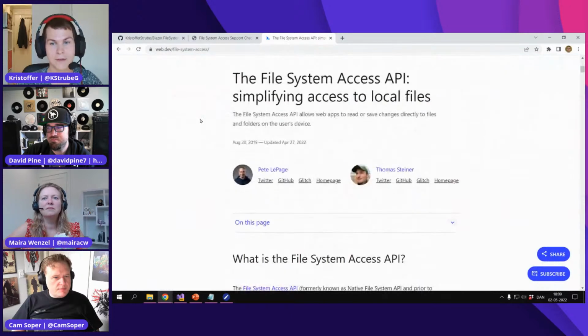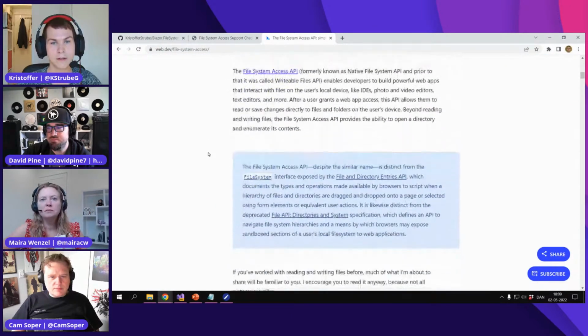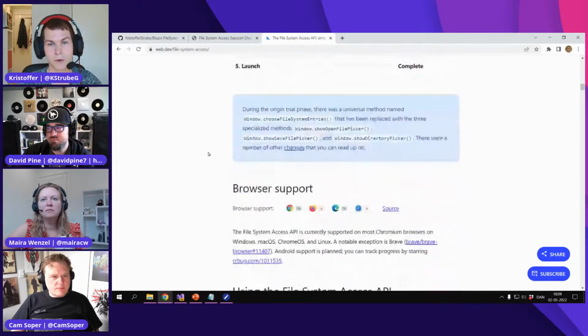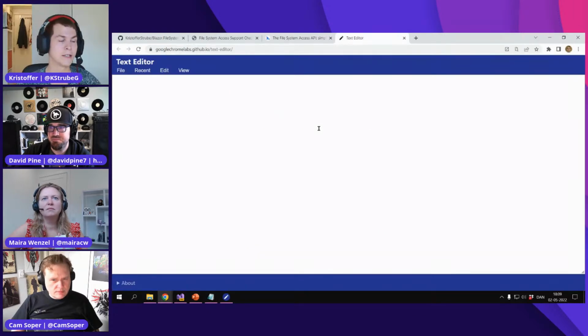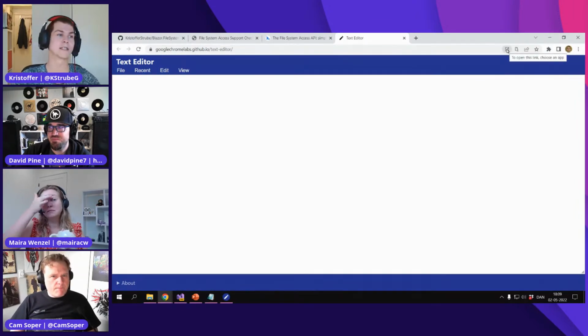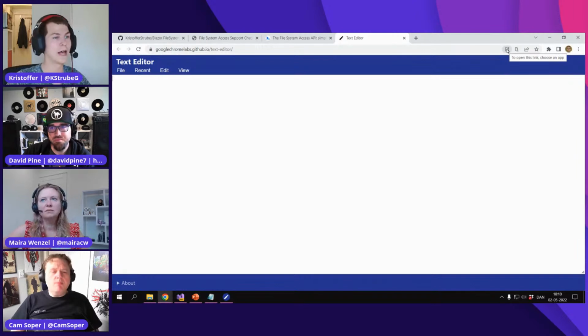And down here, they have this guy who has worked on this API. They built this small example, this text editor, which, if we open that, is just the same application, just as a website. They made that available as a progressive web app, which gives more of an app feeling.